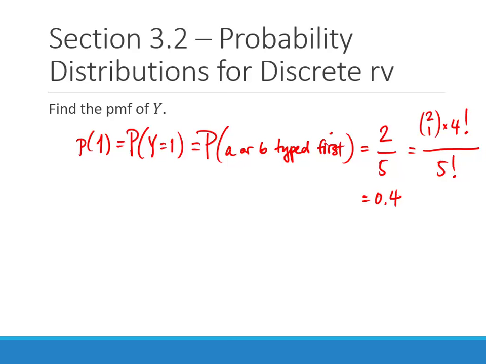Yes, sir. Is it fine just to do probability of A plus probability of B? Oh, as in probability of getting A first or the probability of getting B first? Yeah, that works too, because think about it, they can't both happen first, so they're disjoint. So the probability of A or B being typed first is just the probability of A typed first plus the probability of B typed first. So each one of those would be 1/5, and that gives you 2/5. Good question. So yeah, there's a number of ways to figure out what this probability is. I don't care how you do it, whichever way seems to work best for you.